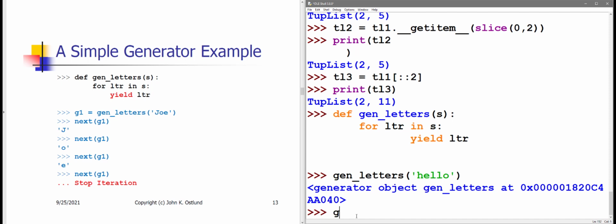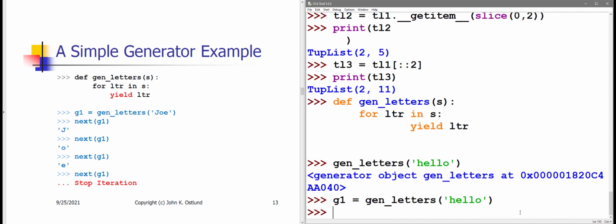Let me create a variable name, G1, to refer to the generator that I get back from genletters. All right, so I'm calling genletters with hello again. I just used Joe on slide 13 because it was shorter.